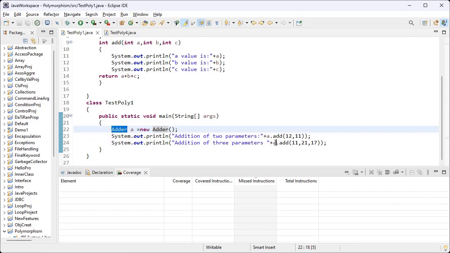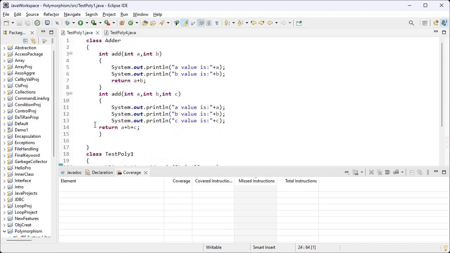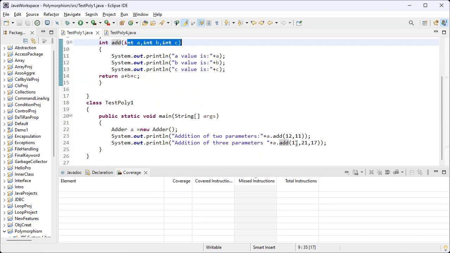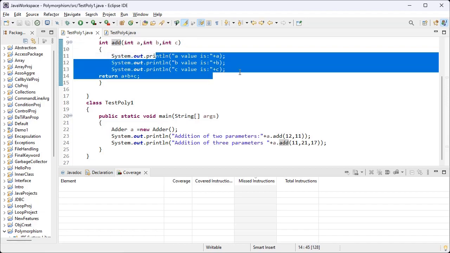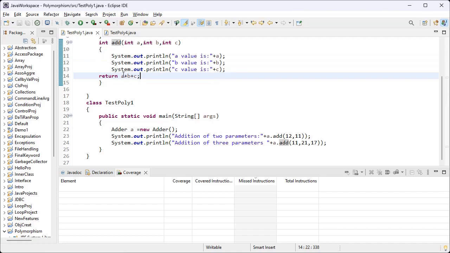The control jumps from the 24th line to here, because only here we have the three arguments. So 11 will be stored inside A, 21 will be stored inside B, and 17 will be stored inside C. I print all the values on our console with the help of the println method, and the addition of three numbers will be returned. So the control jumps from the 14th line to the 25th line and prints the addition of these three values.